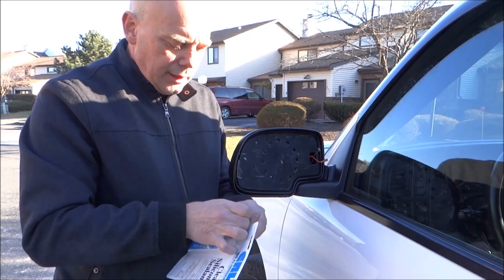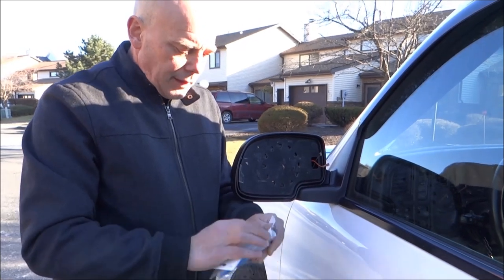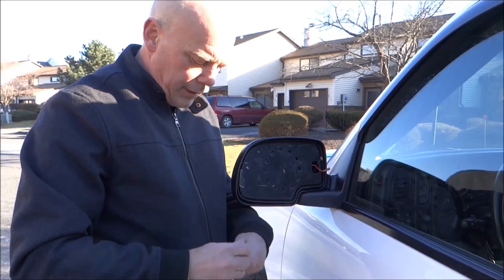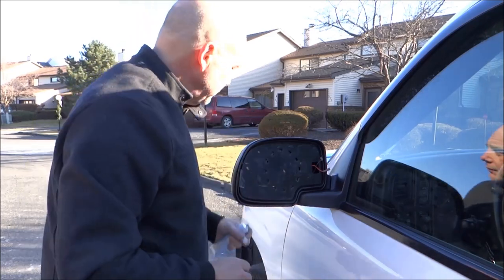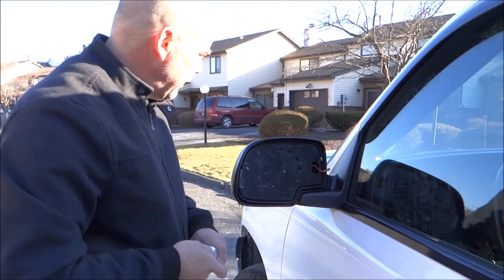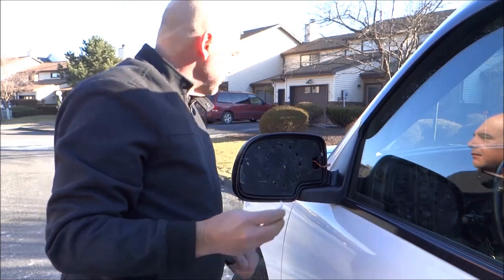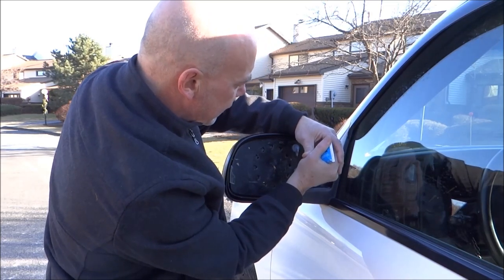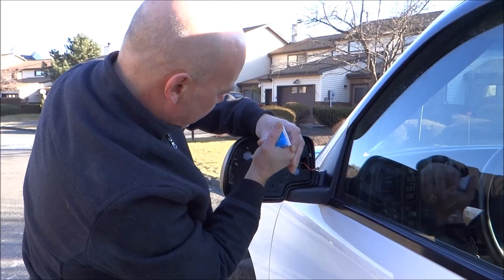I also sell the silicone online — it's pure non-latex-based silicone, very high acidic. It will bond to anything — plastic and glass — which is exactly what we want. The heating elements are activated when you turn on your defroster or rear defogger in the morning. Take the silicone and break the tip using a razor blade. You want to place the silicone in four spots on the mirror.